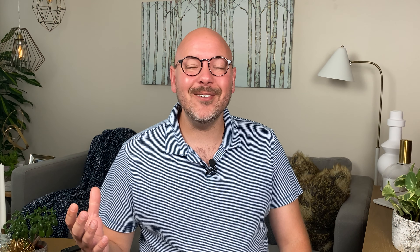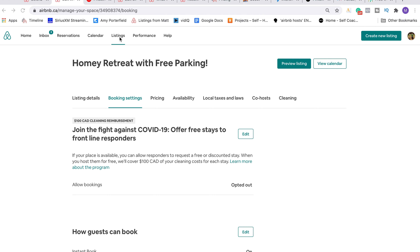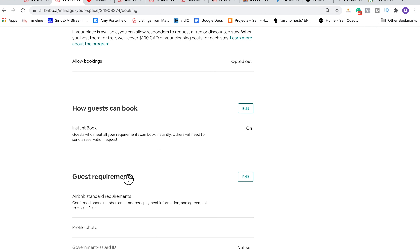All of these options represent three strong identity verification methods, in my opinion, and I welcome this change — since running all of these checks without Airbnb's help would be quite difficult and time-consuming for me. Only hosting guests with a verified identity is the only way to go. If a guest can't provide me with their full name and some kind of proof that it's really them, I'm not going to trust them either — and as we all know, trust is of prime importance when running an Airbnb.